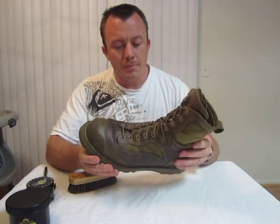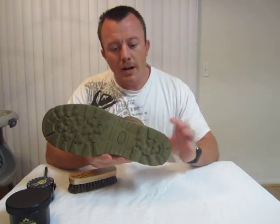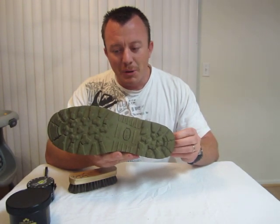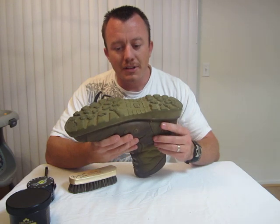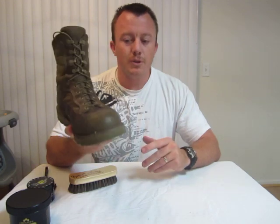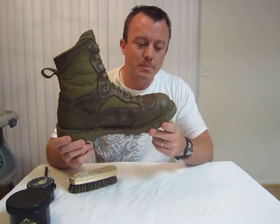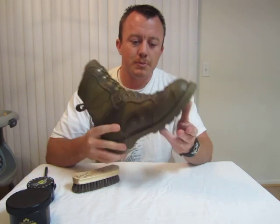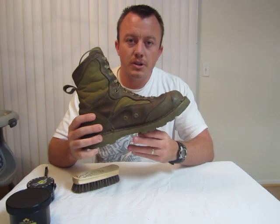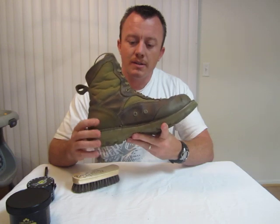You can wear them around town, and you can find a lot of different reviews on these online. These are my general all-around desert boots — my GST, my Get Stuff Done boots. My wife knows when I put these on, stuff in the yard is going to get done, or I'm going to do hiking, shooting, or something. So there's my quick review of the Danner RAT, made in the United States up in Portland, Oregon. I would definitely recommend this boot. You can get the insulated one, the Gore-Tex one, or the hot version like I did.